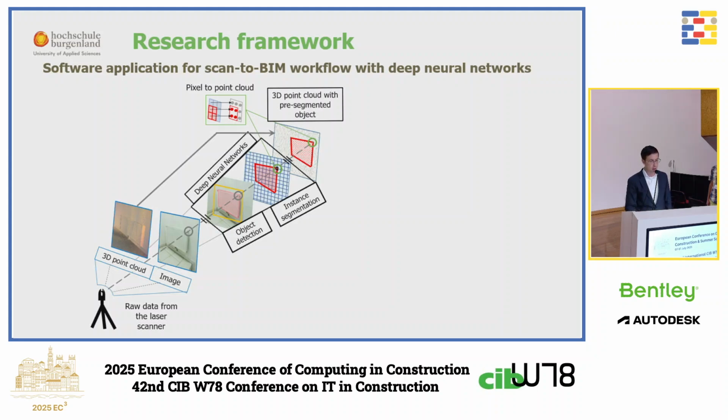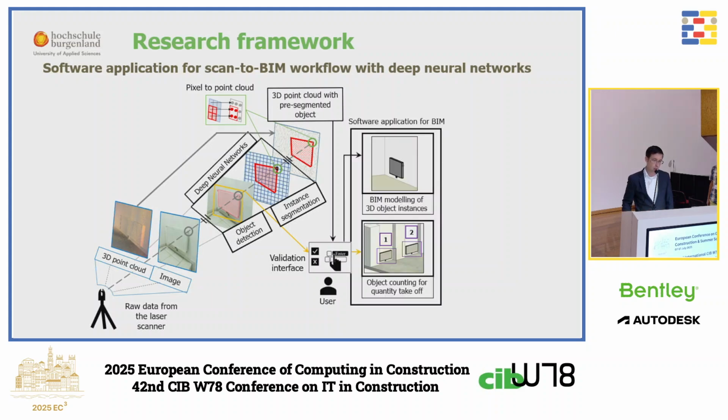and you finally get a pre-segmented object, which the user can then decide to skip or confirm to make quality assurance. So it's very important for us to have the user integrated in this workflow. And finally, all the instances which we confirm, you can use for object counting, for quantity takeoff, for example, or use the as-is BIM model for further applications, as we mentioned before.